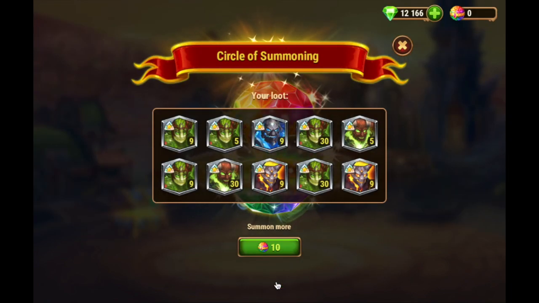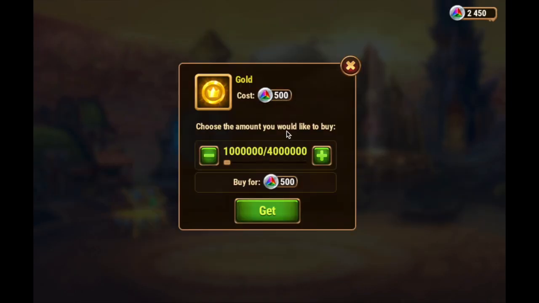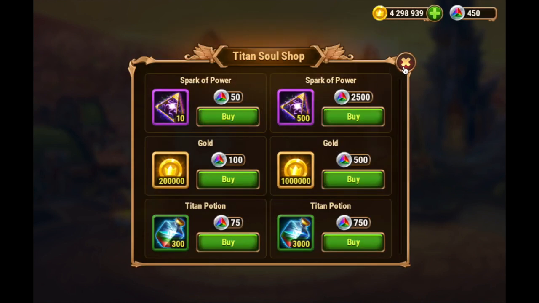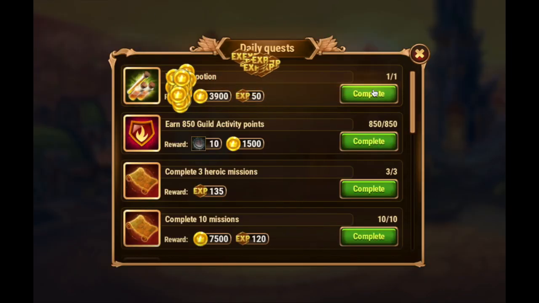I wanted to spend my Titan Spheres because I got so low on gold. So I opened up about 13 Titan Spheres. I got 2,400 Titan Soul coins, converted it into gold. Boom, back up to 5 million gold. Easy peasy.